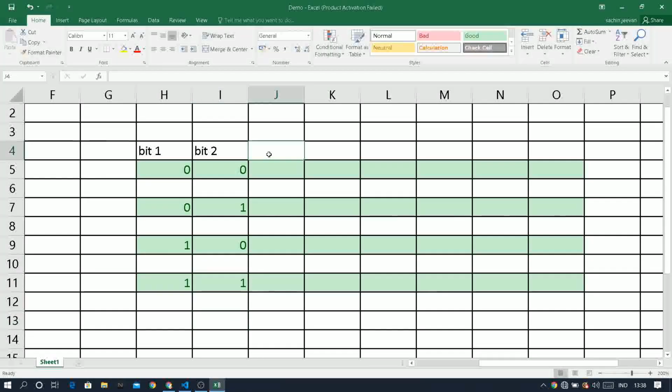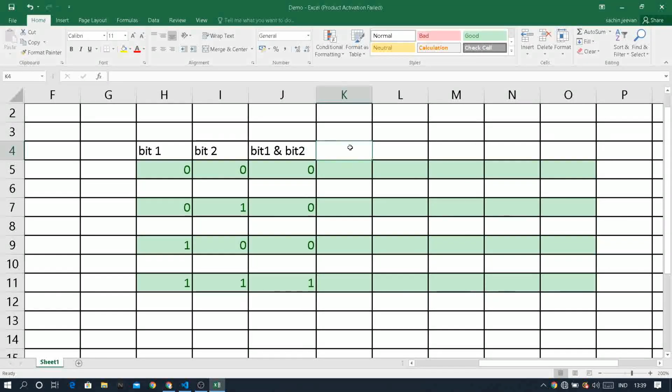So first of all, I will make an AND operation. What is the AND gate going to do? So bit 1 AND bit 2. Only when both of these are true, the AND gate will give you true. When both are false, it's false. Now bit 1 is false, so the answer also will be false. Here bit 2 is false, so definitely the answer also will be false. False I'm taking as 0, and true as 1. Now here, both of these are true, so the answer will also be true.